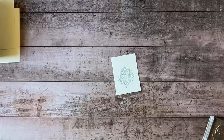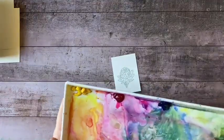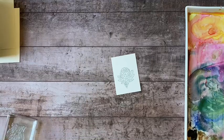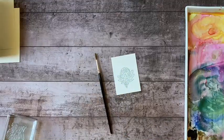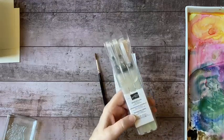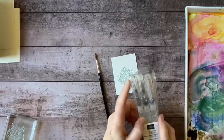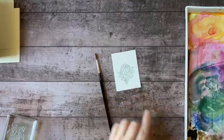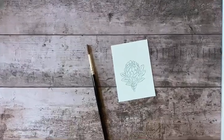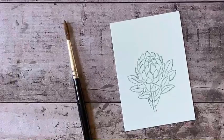And I've got my watercolors here. So I've got yellow, red, and blue. I'm going to grab my water painters. Actually, I think I'll use a watercolor brush for this one today. So for this, I'm going to use a number 4 sable watercolor brush. But if you have water painters, then you could use those too. And I would recommend starting out with the smaller one for this picture because this is so tiny. So let me zoom you in so you could get a better look. Here we go.